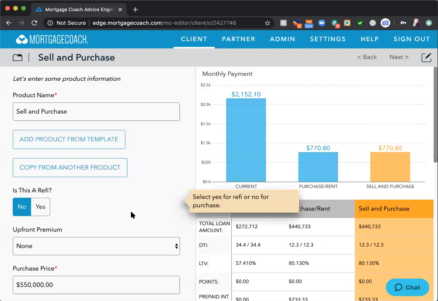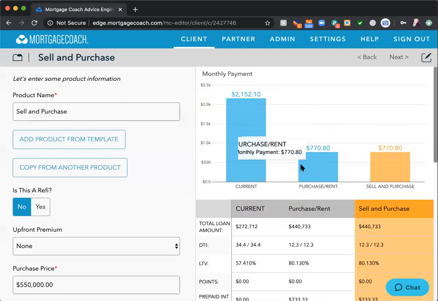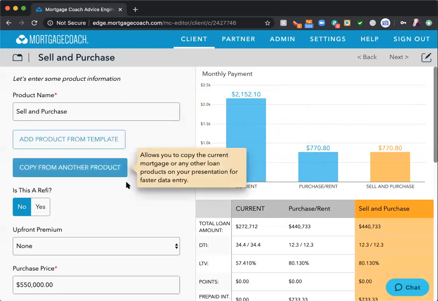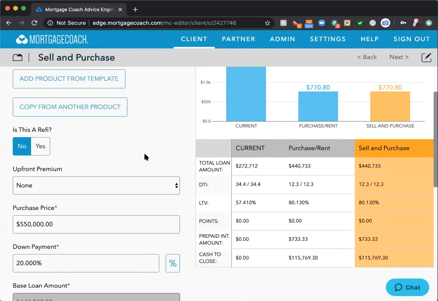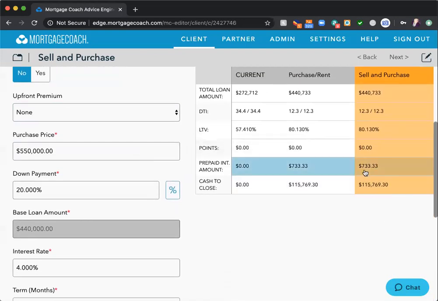So let me back up because I messed that up. The first product is going to be purchase and rent. The second product is going to be sell and rent. I'm going to simply copy their purchase. What I'm going to reflect on this one is actually the equity that they have coming back to them, so they don't have to show this money. Now, how do I figure out the equity? How much money do they have coming back to them? Less, I like to use 7%.